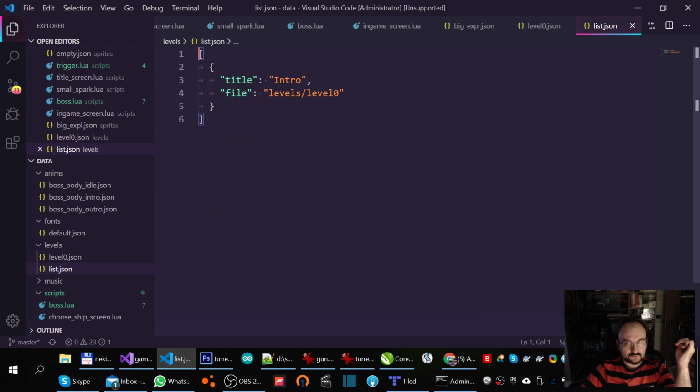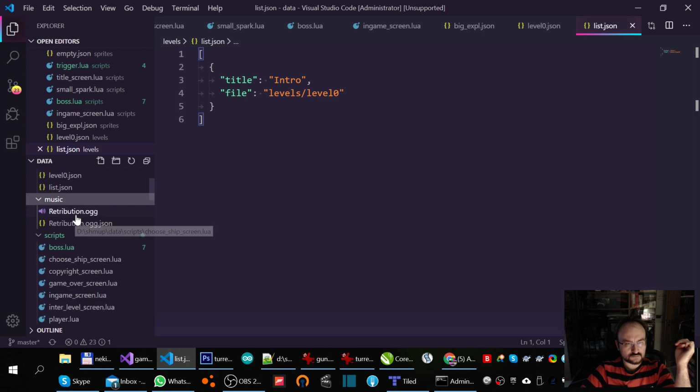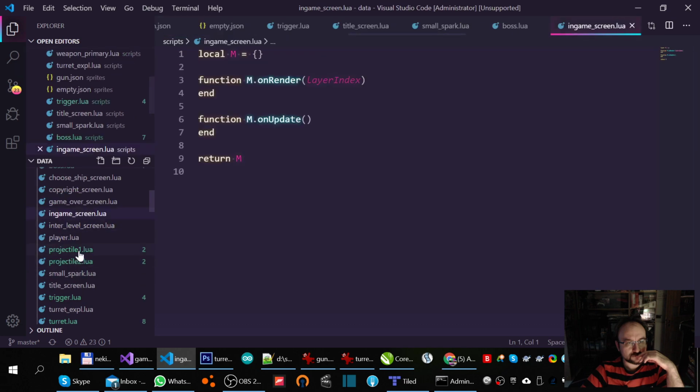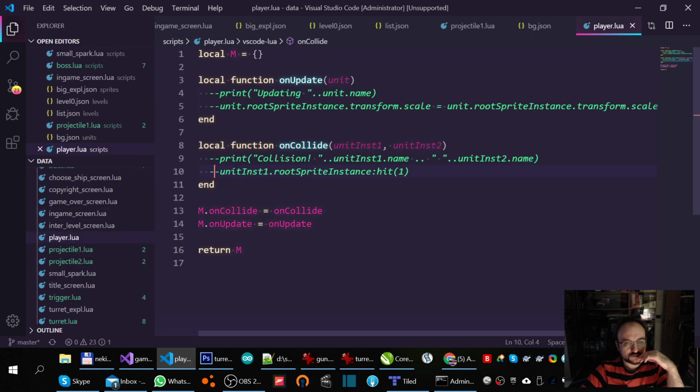This is the list of levels. For now I just have one. Music. Player.